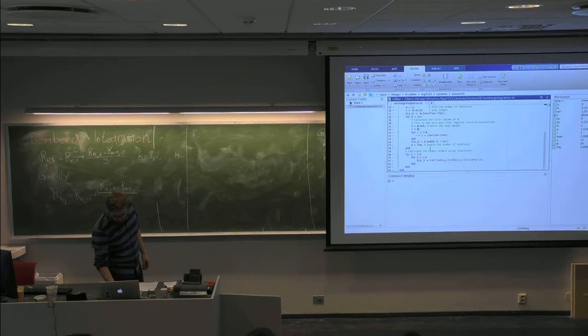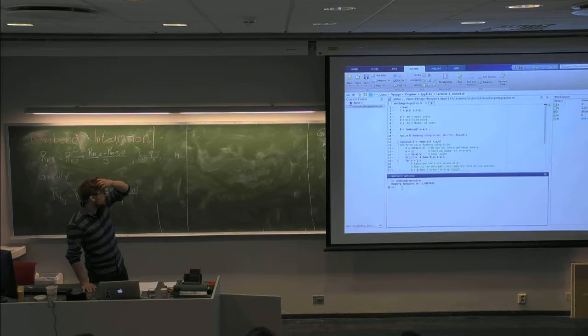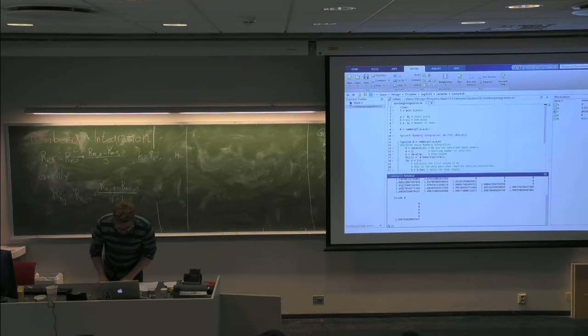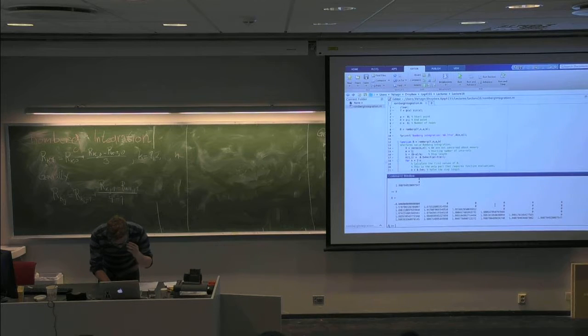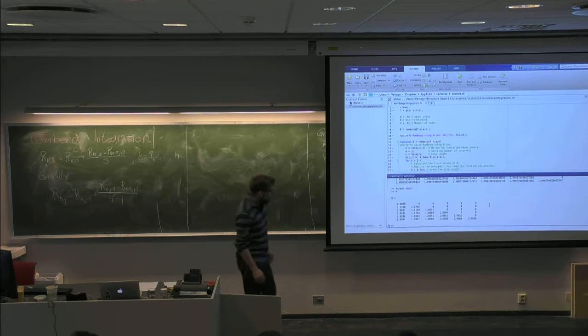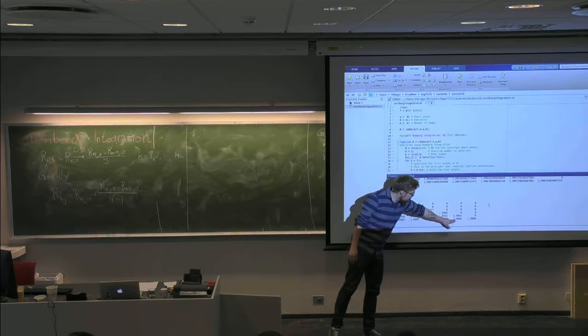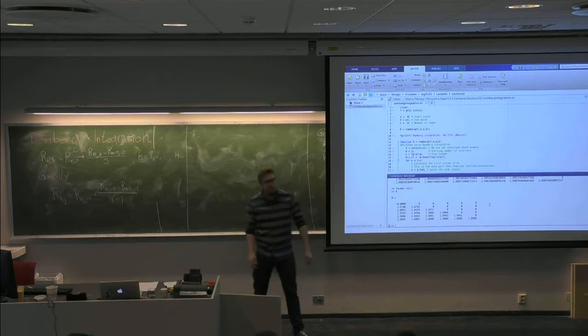It might be easier if I just run this and we'll see. So we see using this Romberg integration, by the way, the analytical result here is 2, so we're not quite there yet. But here we have constructed a matrix that looks like this. So here you see that the best approximation is always going to be the one in the lower corner. So you see we don't really gain much in this example.